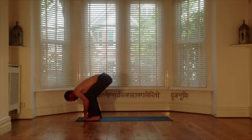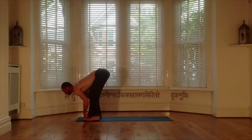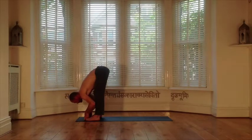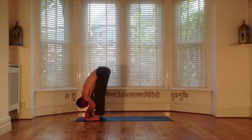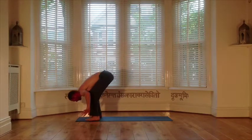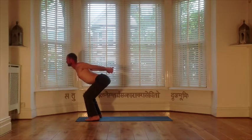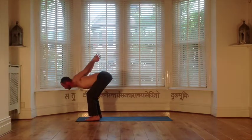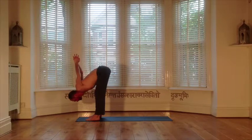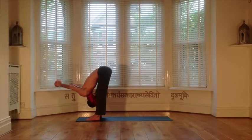So once you've completed the 4 pulses with your toe grip, you can then change to the second variation with interlaced fingers behind the back. So once again, make a lift, find your pulse action, hinge your hips, and then use the exhale to come over into the fold, bringing the knuckles behind the back and towards the floor.